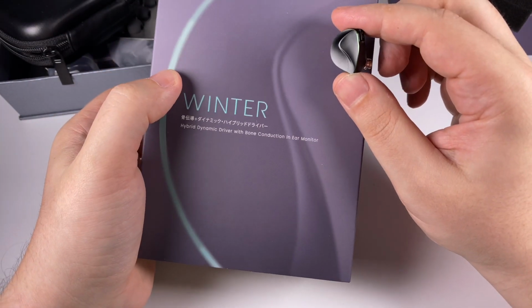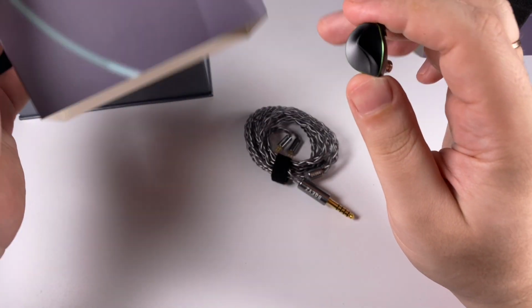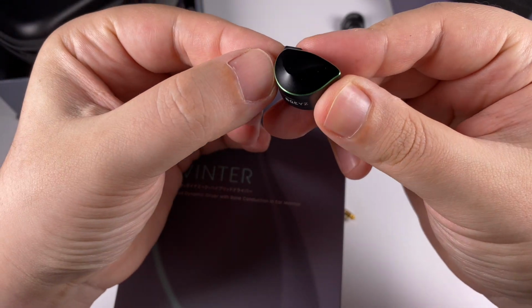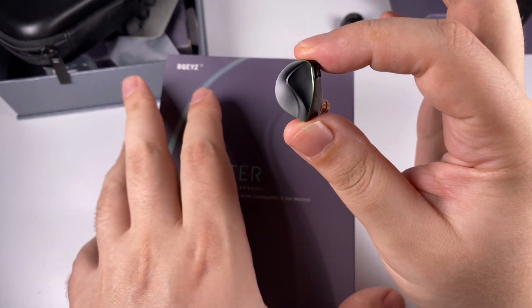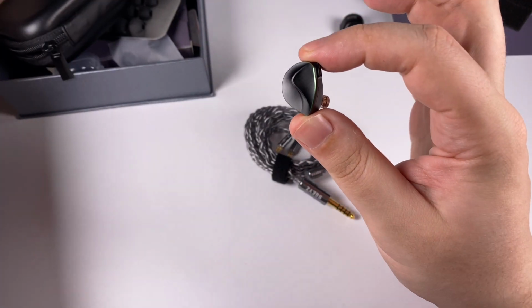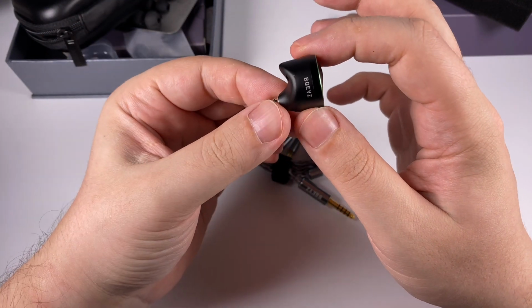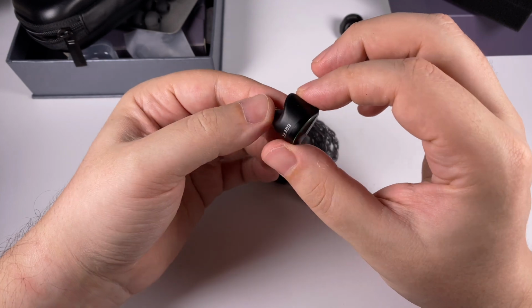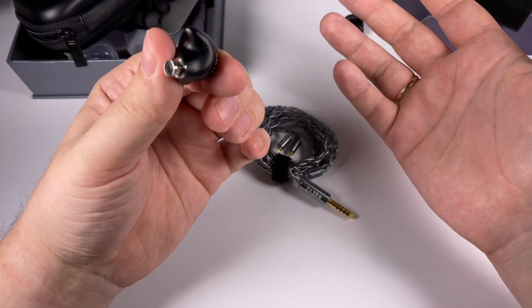actually you can see that here it's portrayed on the shell, it's a part of the shell, so this swirl and that green element on the faceplate. So they look pretty modest, not bright, but at the same time really stylish. They have a classical in-ear shape, so they fit in ears really well, at least into my ears.